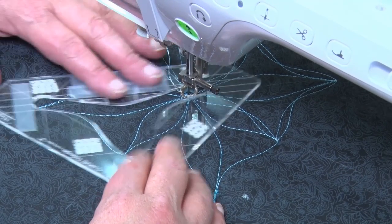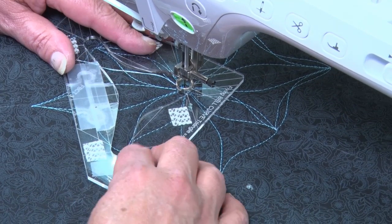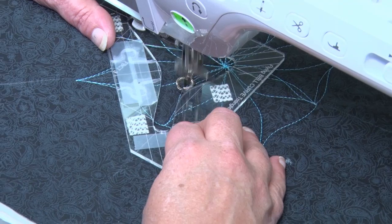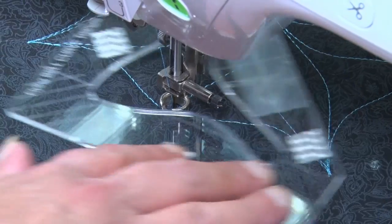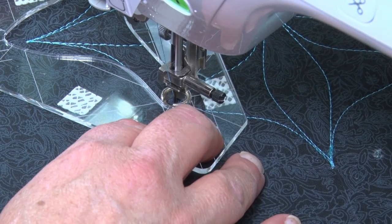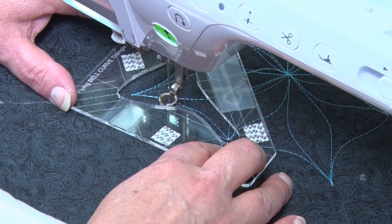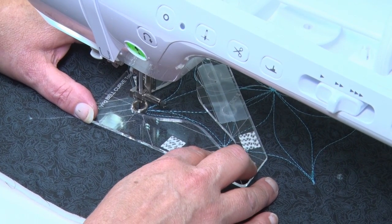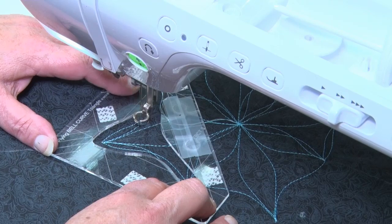Got to turn the template for this one. It's really easy to tell if you're in the wrong position because you can actually see that the pattern's mimicking the one that's already sewn. Back up to the point, stop, turn the template around again, line up the reference lines. The 3-inch bell curve, when you sew it this way, will give you a 6-inch block. The 6-inch bell curve will give you a 12-inch block.